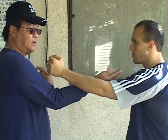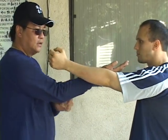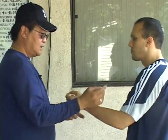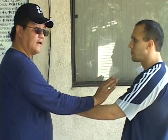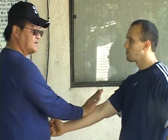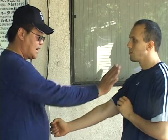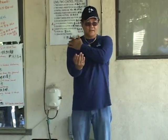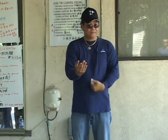Then if he hits me, I go to the shoulder. If he takes back and hits my center, I go to the center. So if he hits here, I go to the center. If he takes out, I go to the shoulder. If he hits his hand, I go to the jut sao, or I go to the gam sao. So you see, the tan sao goes between the shoulder and the center.